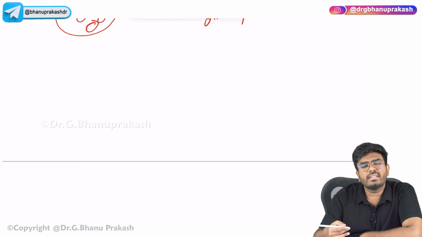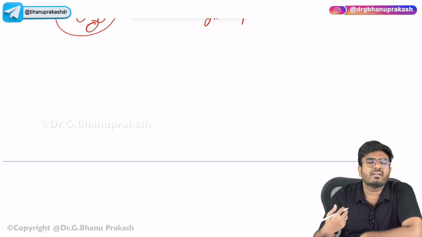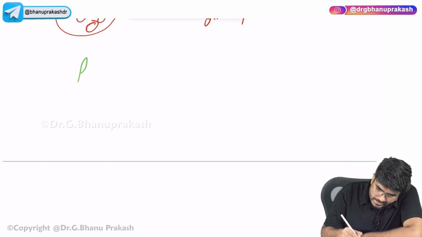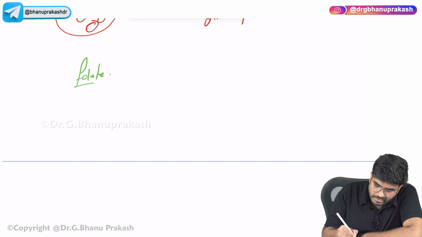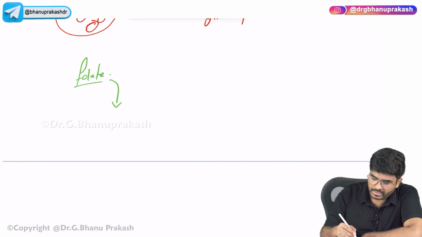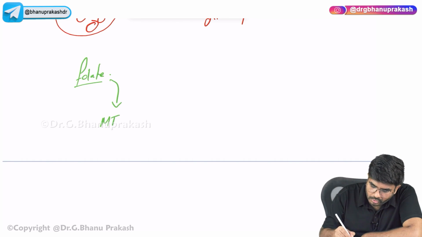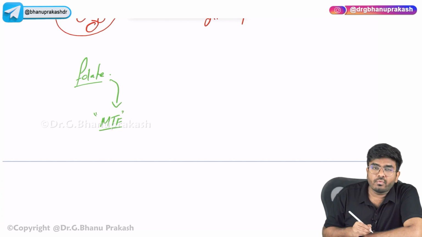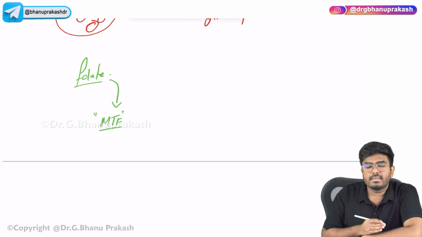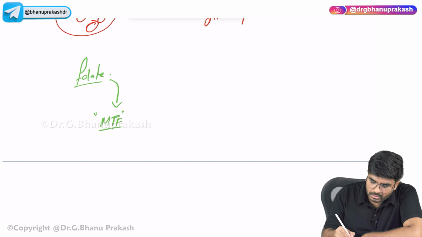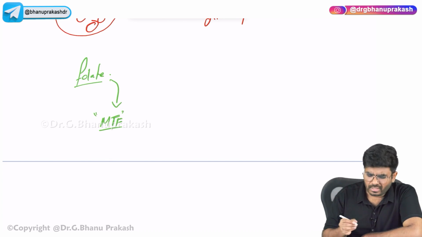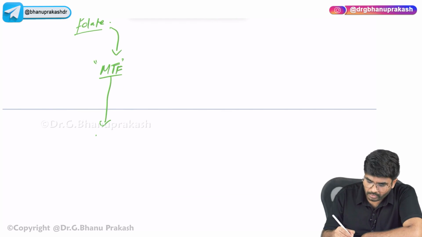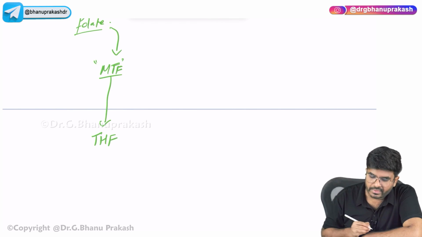How will you get the folate? You will get folate via green leafy vegetables or from some fruits. Once folate enters your body, it is methylated and becomes methyl tetrahydrofolate. If you want to send this folate to DNA production, what kind of folate is required? It's normal tetrahydrofolate. Tetrahydrofolate is required, not methyl.